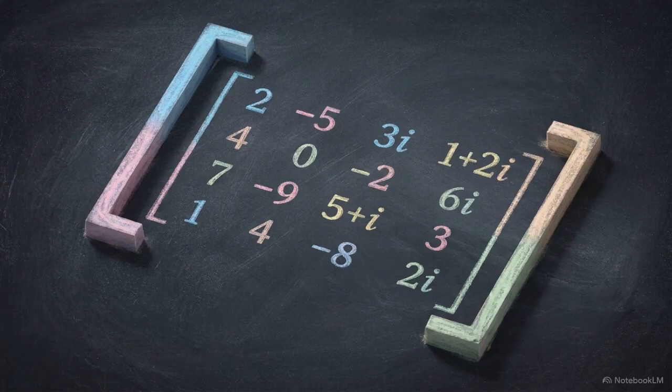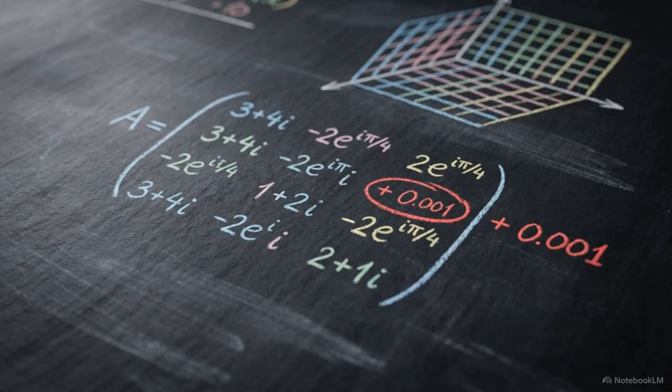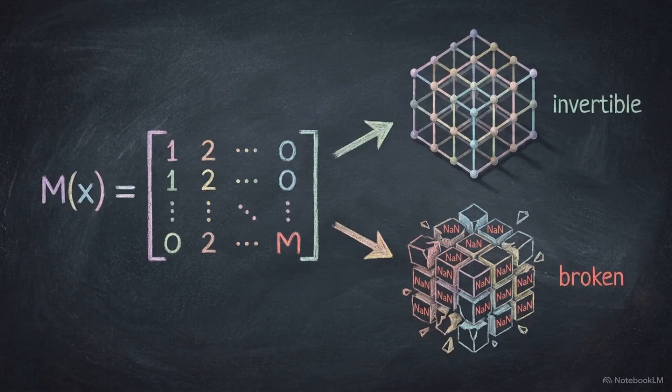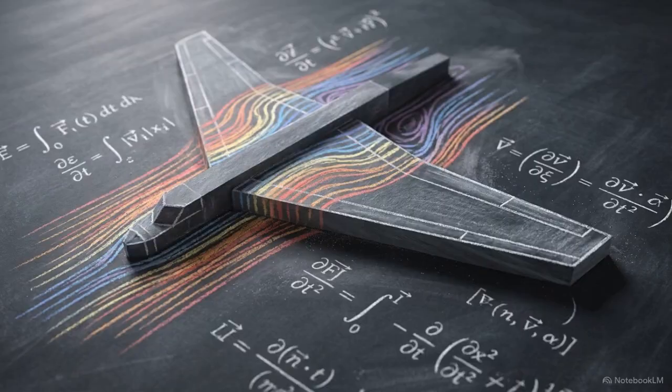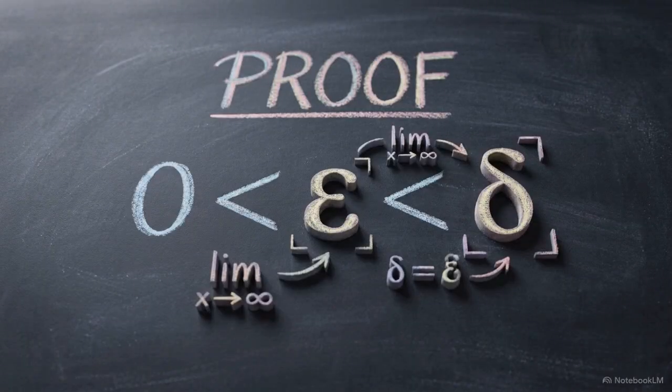This structure sets up a very practical problem. If you have an invertible mathematical object, like a matrix, and you introduce a tiny error or perturbation to it, does it break or does it stay invertible? Answering this is how we safely solve complex operator equations in the real world. We need mathematical proof that minor fluctuations won't cause the entire system to collapse.